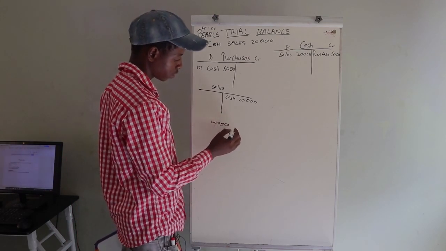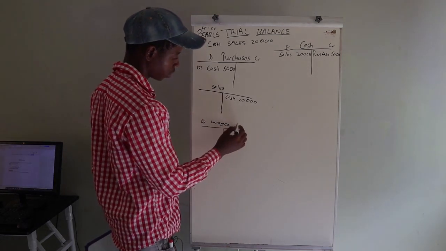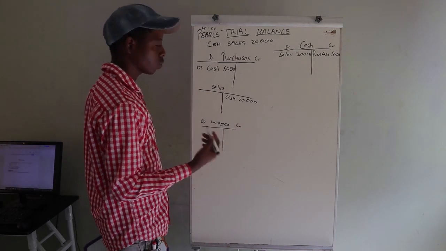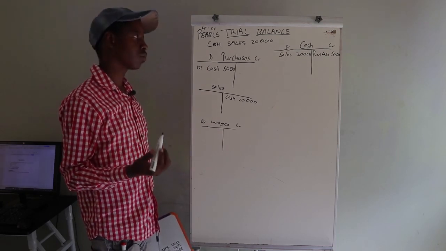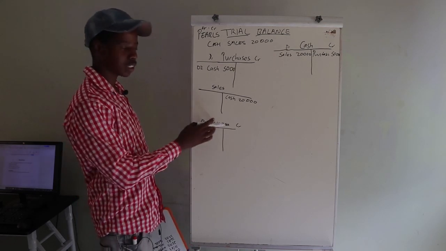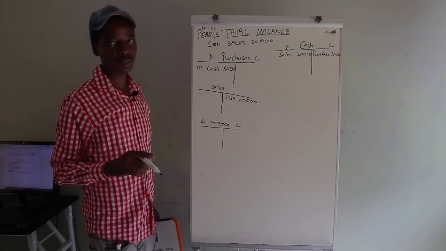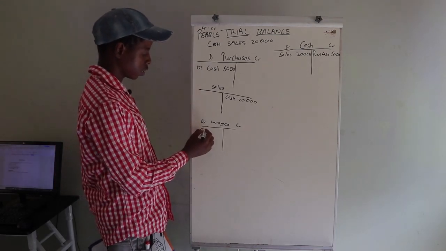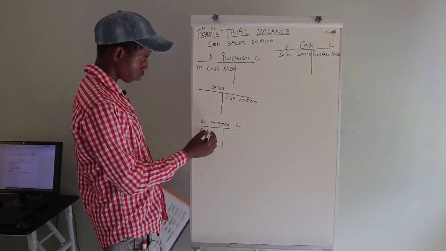When we have wages, this is a debit, this is a credit. So since it involves cash, cash was reducing, right? So since it was reducing, it means that we're going to credit in cash account. But wages is an expense. What are we doing with the expense? We debit the expense, right? So we debit with what? Cash. How much? Cash 1.4.